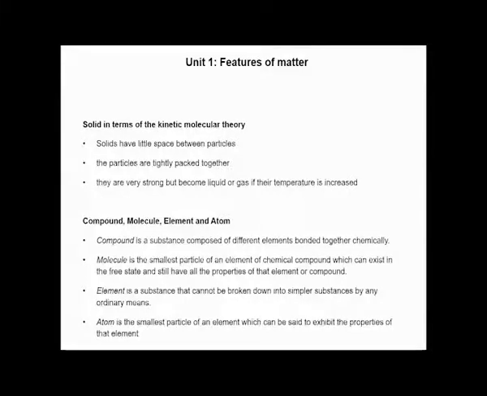Let's look into compounds, molecules, elements, and atoms in terms of differences. What is a compound? A compound is a substance composed of different elements that are tightly bonded together chemically, not physically. Molecules are the smallest particles of an element or chemical compound which can exist in the free state and still have all the properties of that element or that compound.